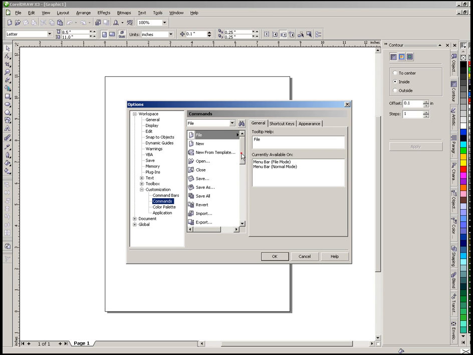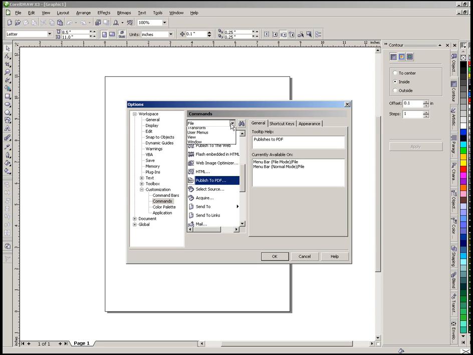So what we do is we come down through here and we're going to find the publish to PDF, and it's under the file command. As you can see, this is all your menus that are across the top of your page, and we know that it's under the file command here, so it's publish PDF. Now we can just click and hold, bring that up here and position it where we want, and I want it right beside the save button, and I'll drop it right there. As you can see now that everything's moved over and I have the publish PDF button there, and I'll show you that that actually works here in a second.